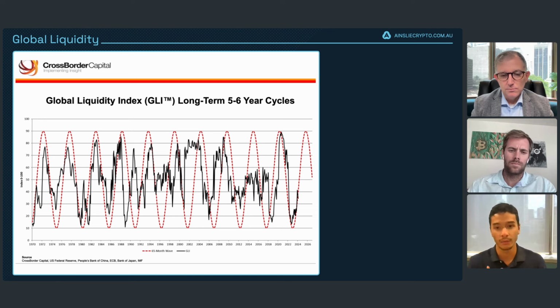A point I wanted to add that I find very interesting is that ever since around 2018, the moves have been much more exaggerated and much more timely in order with the sine wave there. I'm not too sure exactly why that is the case, but it would be great going forward if it maintains this, because it makes our job a lot more predictable. So far, tracking, it looks to be quite the same. It could be the debt burdens are increasing more, so with liquidity everything gets exaggerated. But that's just my theory. I'm just curious to know what you guys think about that.